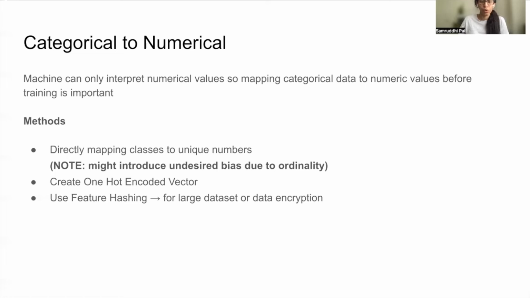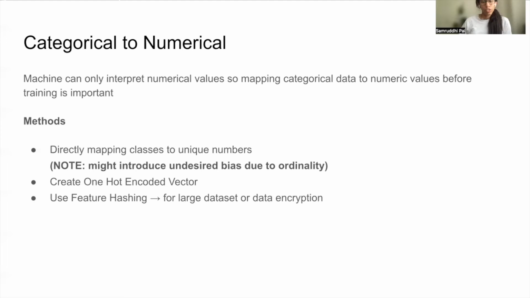So a better way to deal with this is to create one-hot encoded vectors, which is to have a vector of size equal to the unique values for that particular feature, and have one in just the place corresponding to that feature.